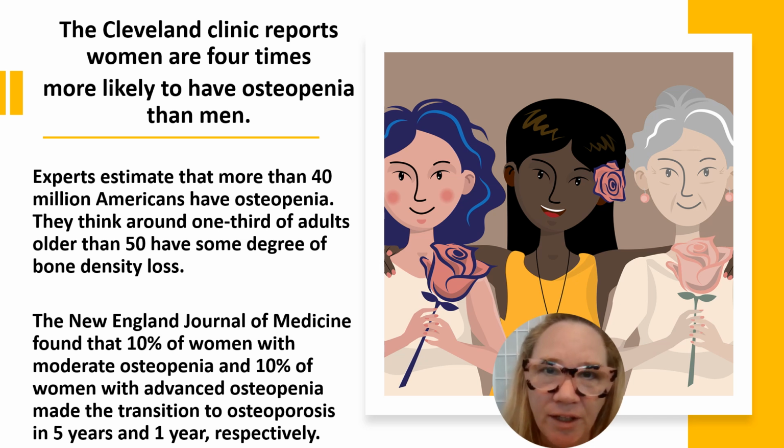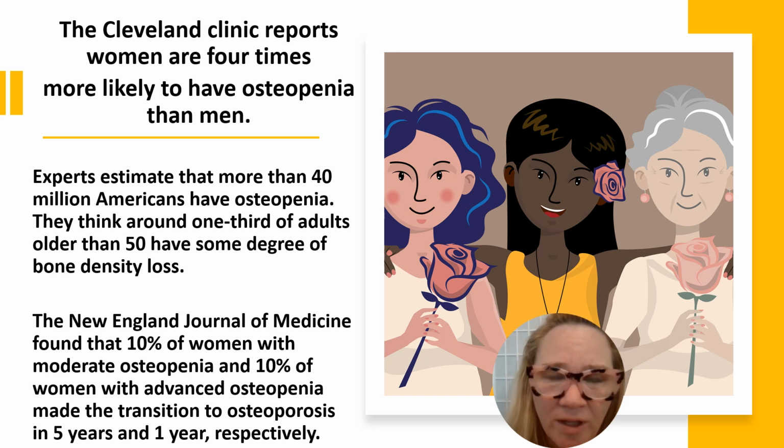The Cleveland Clinic estimates that more than 40 million Americans have osteopenia. So their estimation of osteopenia amongst older adults is much higher. And about 1/3 of adults older than 50 have some degree of bone density loss. That means 1/3 of the clients who are 50 years or older on your massage table have some type of bone mass loss.